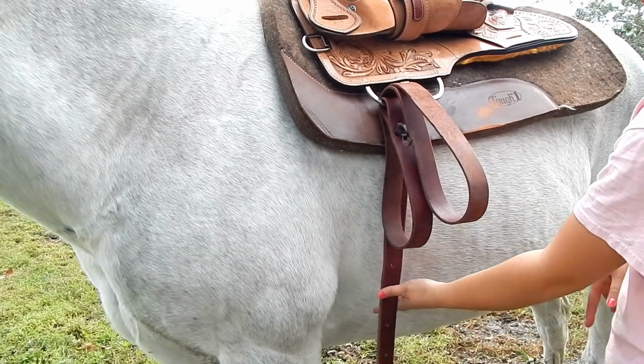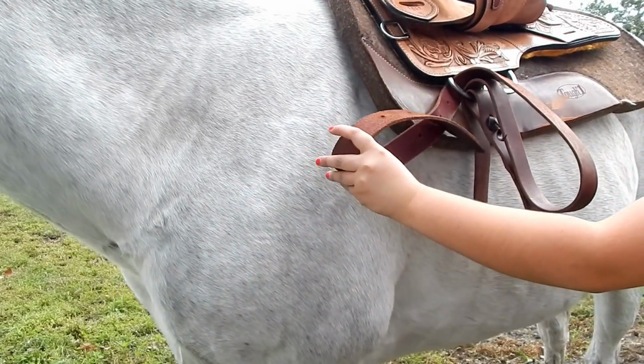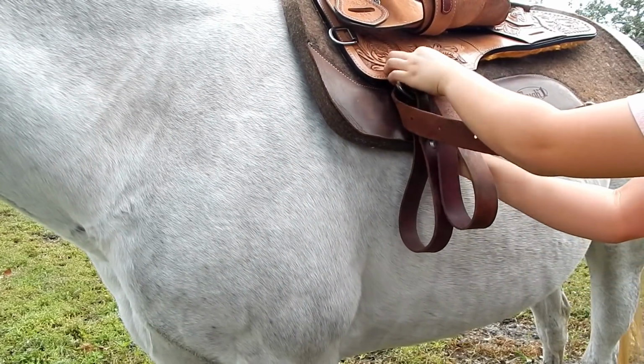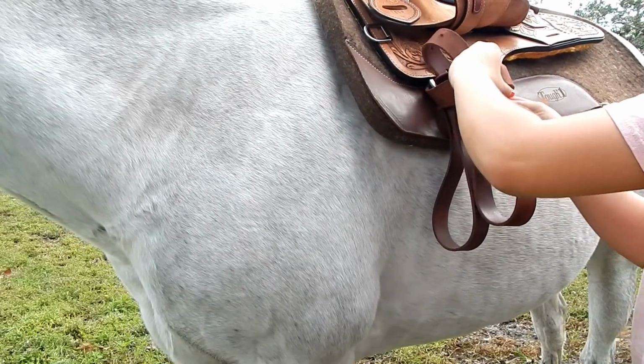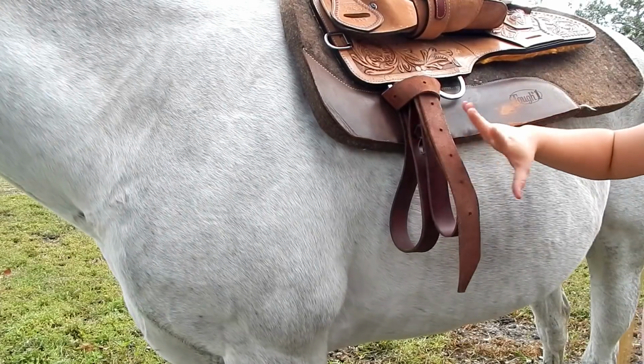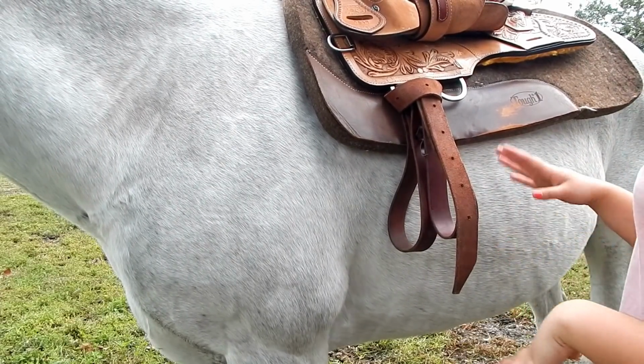And then you're going to take this, just like you're tying your cinch, you're going to take it out to the left. You're going to fold it over and then go up underneath on this side and then bring it straight down. And then it's very neat, it's out of the way, you don't trip over it or anything like that, and it's not slinging everywhere when you're throwing your saddle on the horse or anything.